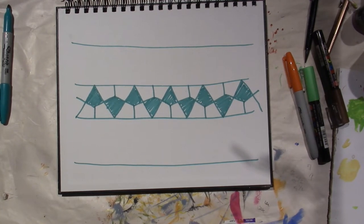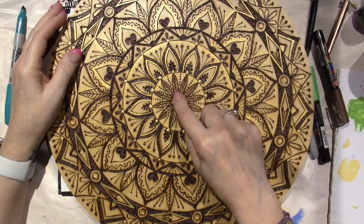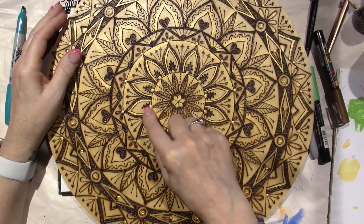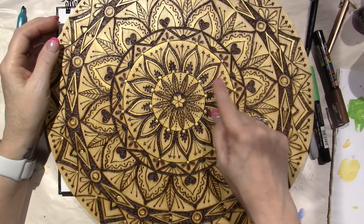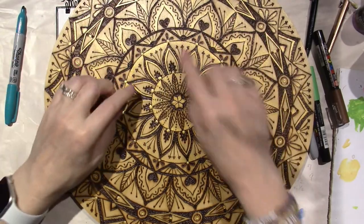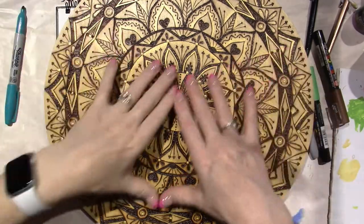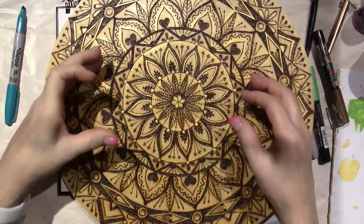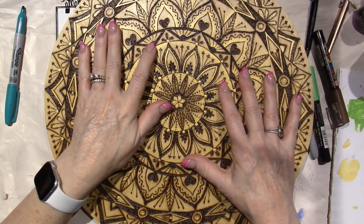I've done both — I've done just the doodle, and that's fine. I have one where all the circles I burned on, and I just started making leaves, then dot dot dot dot. See how it just starts to build? Then I made a leaf, moved on to the next one, made a triangle, and then decided to make it suns. It just keeps building. Once you get the whole thing done, then I start playing with the real tiny details and deciding where I'm going to put color when I start painting.